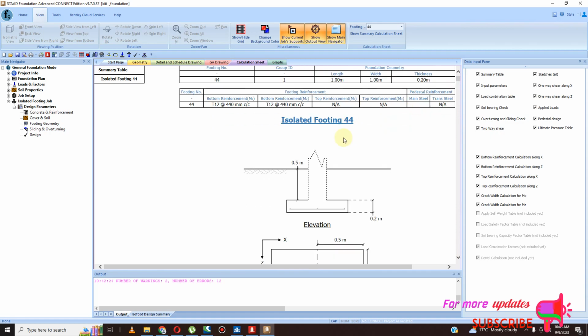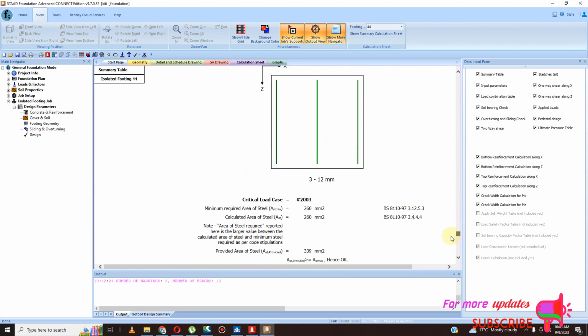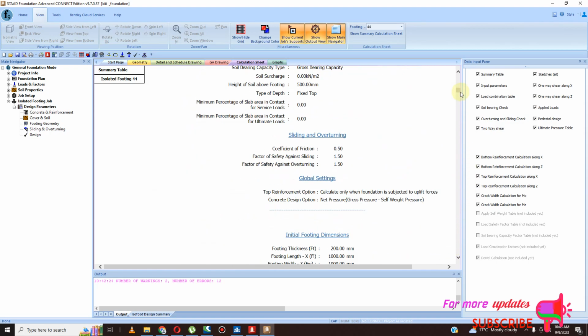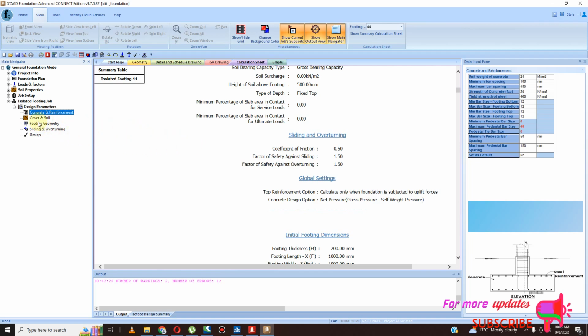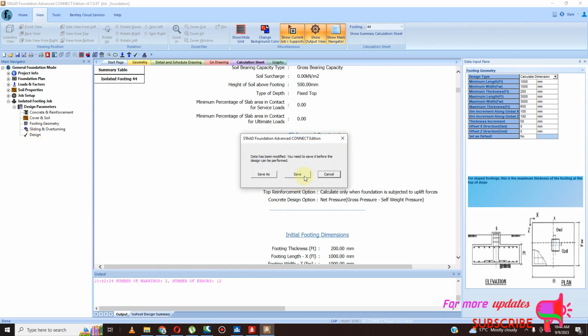I think some footings have failed because the calculation I'm having here is just for circular columns. That's why there was some warning. So I'm just going to go back to my footing geometry and maybe increase the maximum length to 3000. That is where the problem came from. So now it should work. And we go back to design, yes, save, yes.